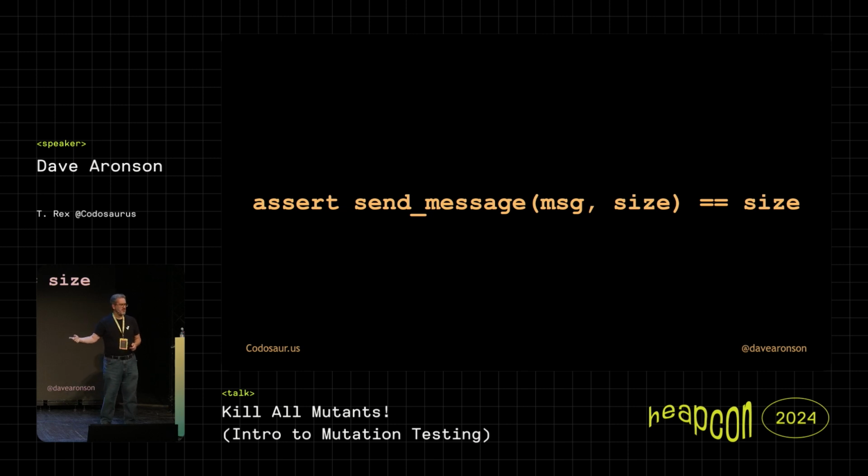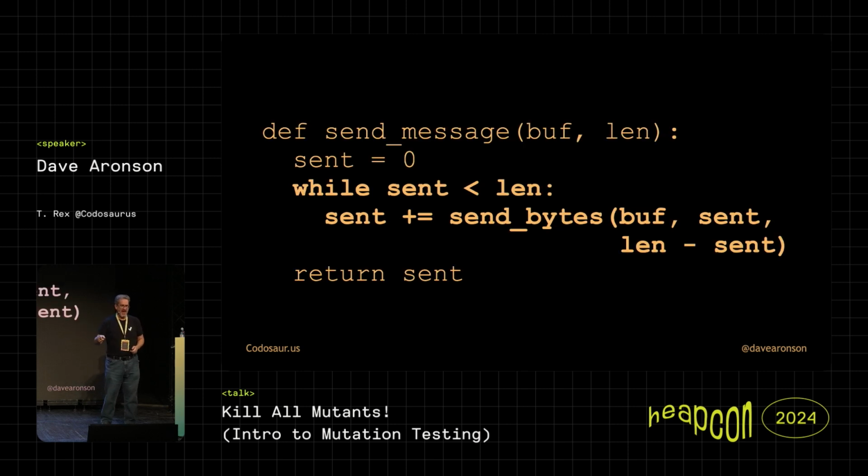If code that only goes through our loop once acts the same as our normal code, as far as our tests can tell, then our tests are only making our normal code go through that loop once. Okay, so what does that mean? You'll find that interpreting mutants often involves a lot of asking yourself, so what does that mean? Often deeply recursively. In this case, it means we're not testing a message larger than send bytes can send in one chunk. There are many ways that can happen, but we're only going to look at two possibilities.